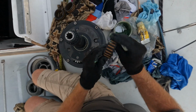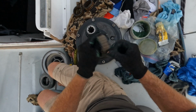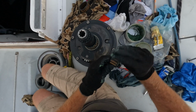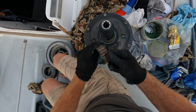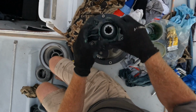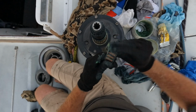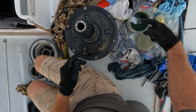We get these main bearings on. I'm moving fast because the sunlight is rapidly disappearing here. We're going to be finishing this up in the dark if I don't move quick. I just want to get to the bit where we can stick the winch handle in and make sure the operation of the internals works. Not too fussed about putting the self-tailor gear on the top of it. That's all very simple. All right, get these guys in. Happy days there. 1, 2, 3, 4, everything greased up, and again we can go round.